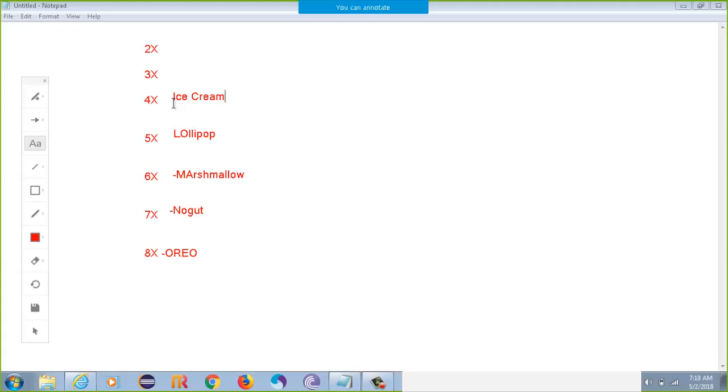Then we have Ice Cream Sandwich and many more like that. But if you talk of these 4x versions, nowadays these versions are getting deprecated. Most of the devices have moved to the 5x versions, that is Lollipop, Marshmallow, Nougat, Oreo.